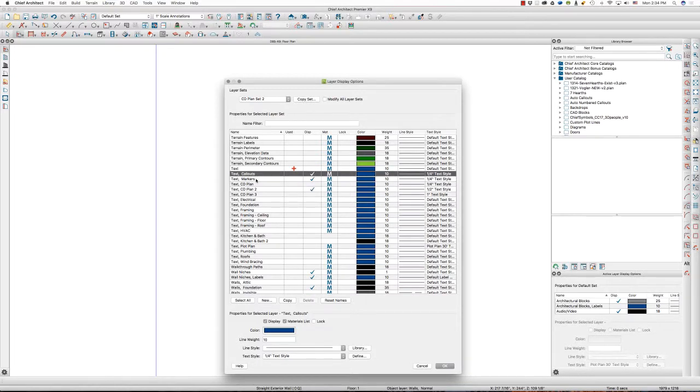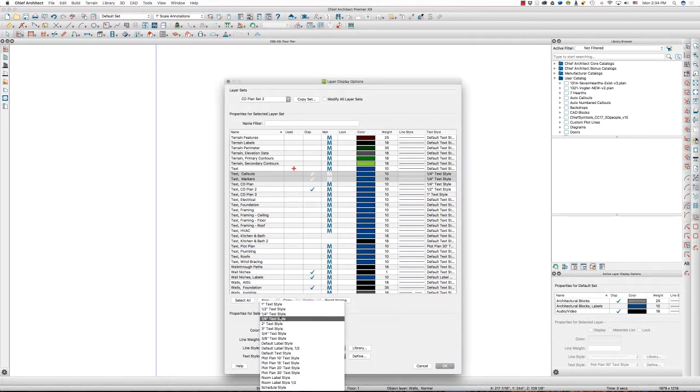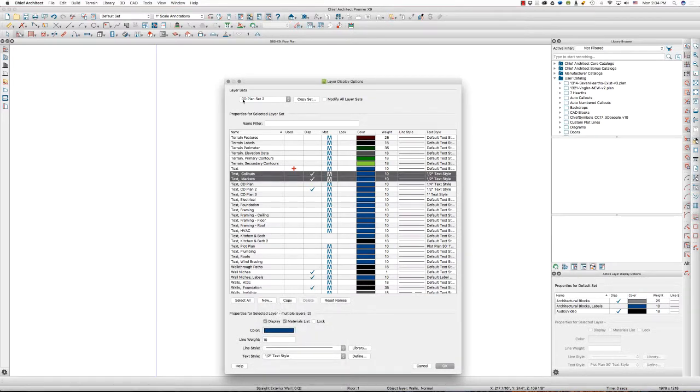So I'm going to select both of these by shift clicking and change this text style to 1/2 inch, because my CD plan 2 will typically be 1/2 inch size. Because I don't have this checkbox selected, modify all layer sets, I can just modify the CD plan set 2 and change the text style of this.